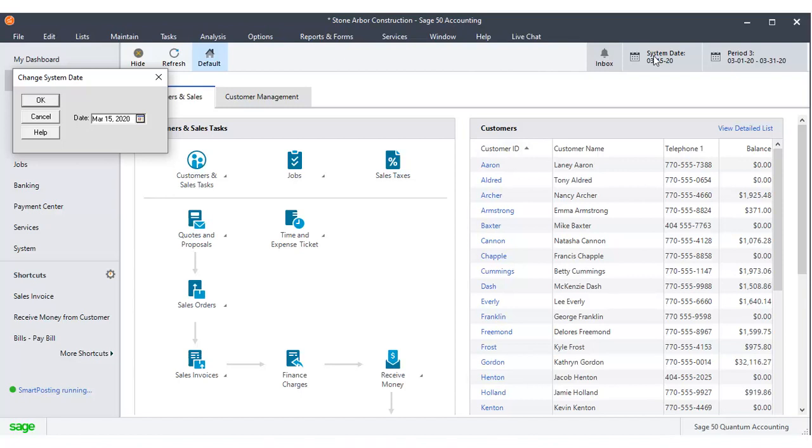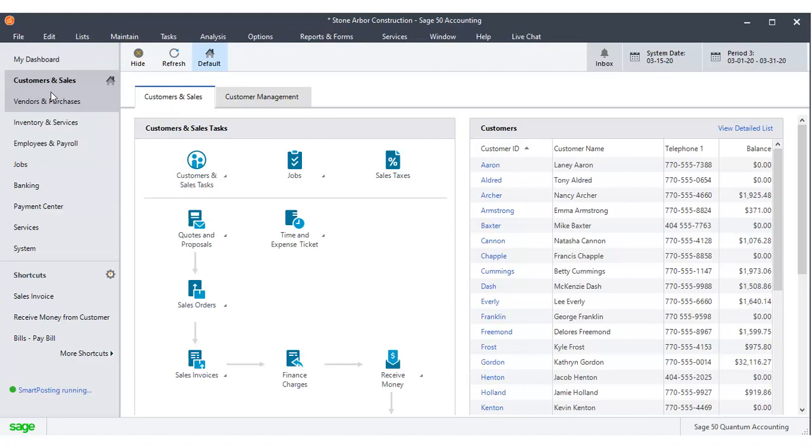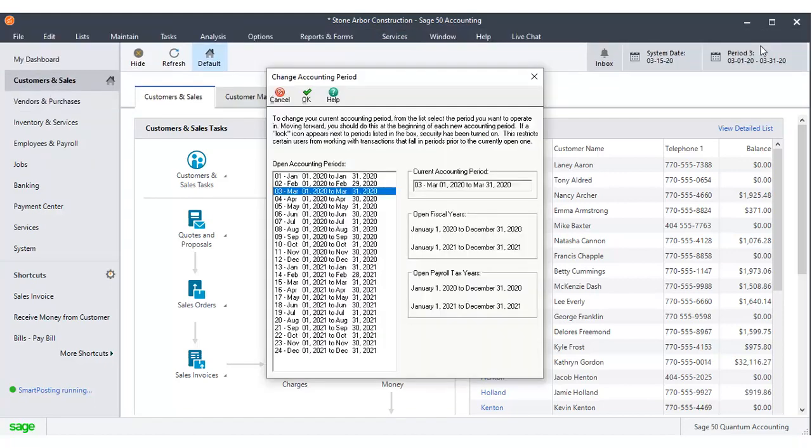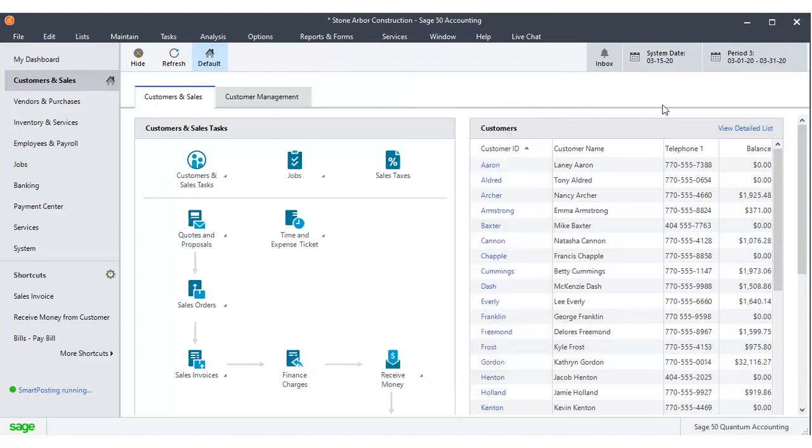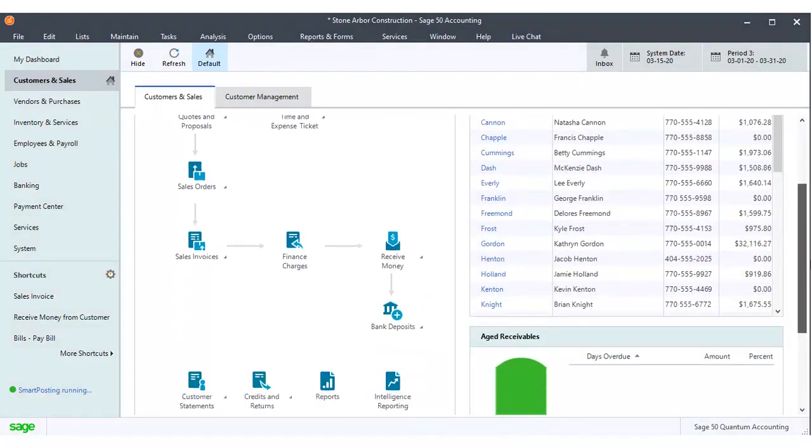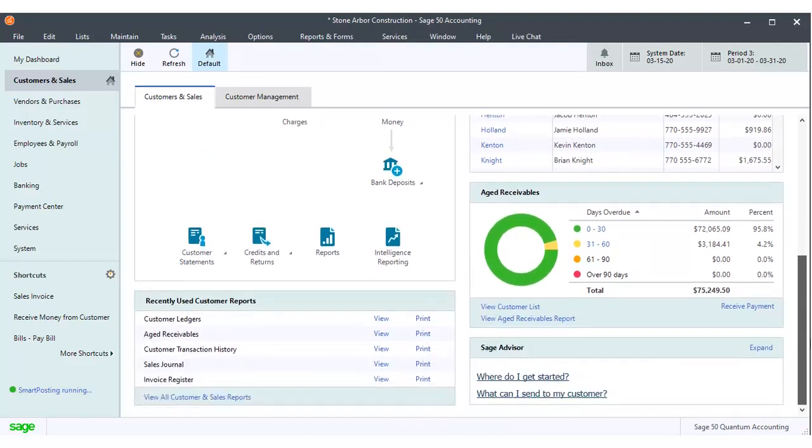You can change the system date. The system date is the default date taken by the system in Sage 50. It must be always within the period dates of the transactions. Otherwise, the default date of the transactions will be marked on the same date as of 01/01/1900. You can correct the system date by manually entering the date you wish. Click the Period Date button to open the Change Accounting Period screen. You can make the changes to the period dates here and click OK to implement the changes.